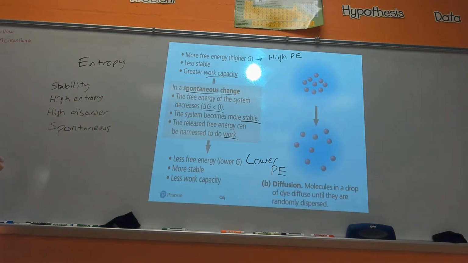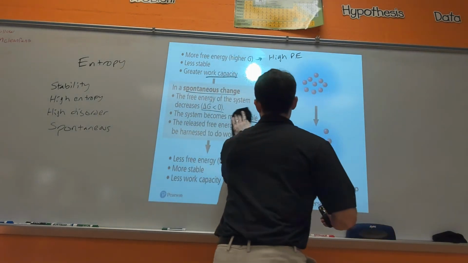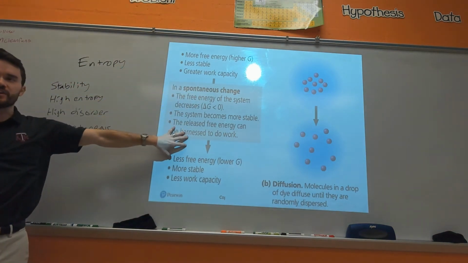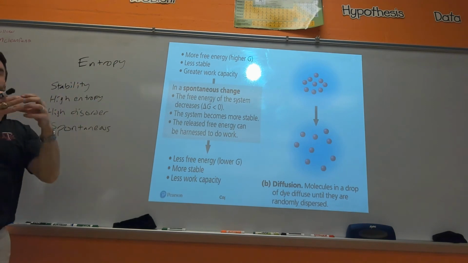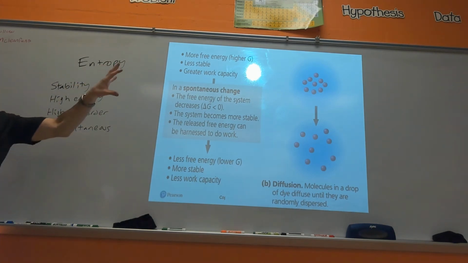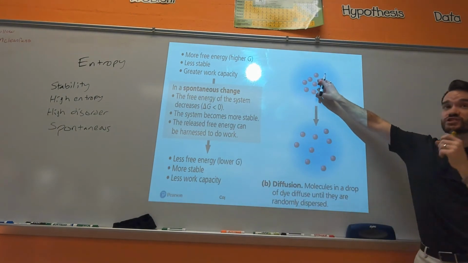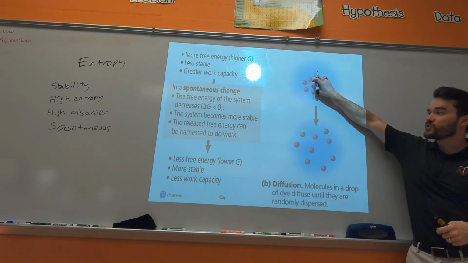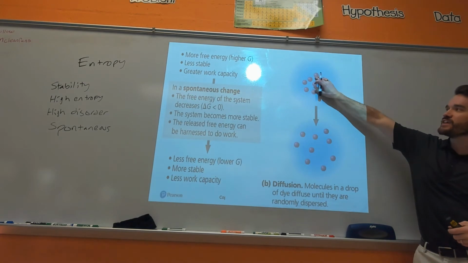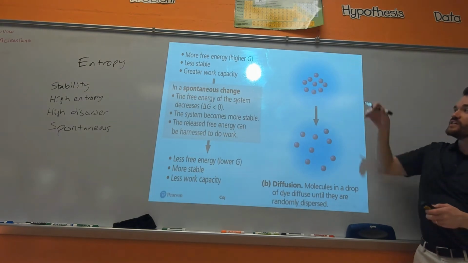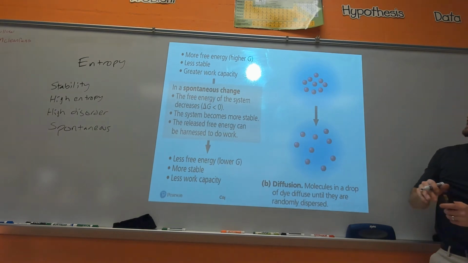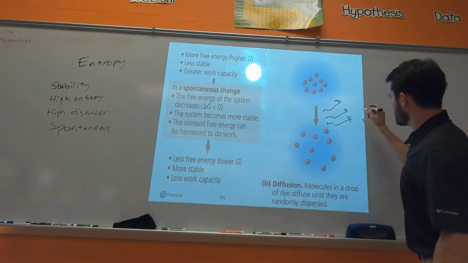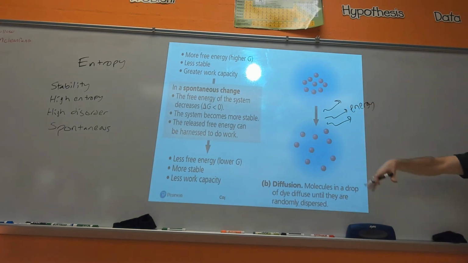This next one is getting more into what it looks like in chemistry, so this is more relevant specifically for you. Same words here, just a different example. When these molecules are all clustered together, nature doesn't want this to happen. Think of spraying Febreze. This would be the Febreze first coming out of the nozzle. These molecules being really close together, that's not natural. So there's a lot of free energy here. These molecules want to get away from each other. We say they have a greater work capacity. Theoretically, when this goes to this, energy is being released, and you could harness that energy to do work.